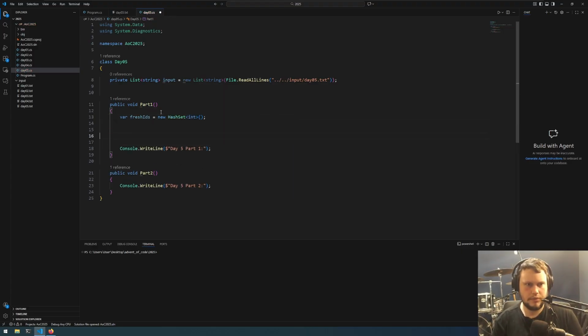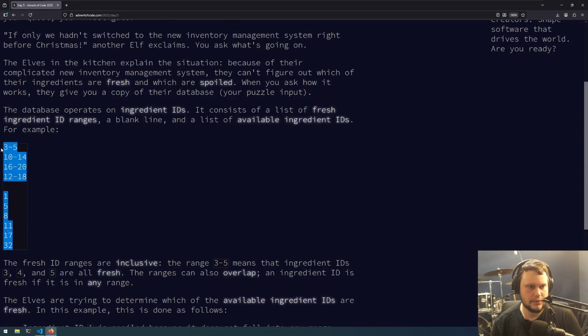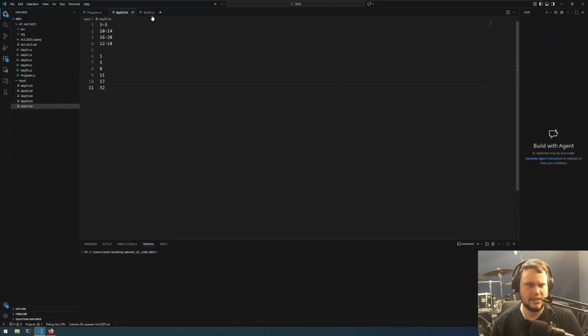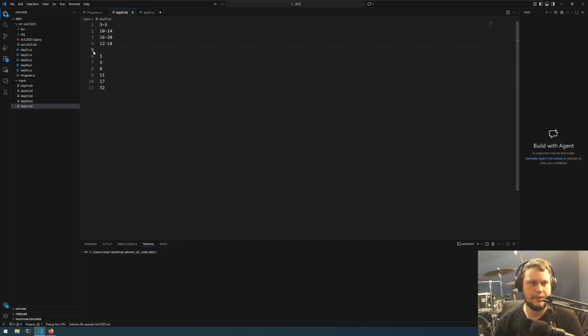So we will start off with a while true. Actually, I should grab this right here and put that in here. So we need to iterate over this. But then if the line is just an empty string, we then need to break. So we could do a for loop over it. And actually, we find out what the index of this blank line is. So we have that set in place. We for loop through it. If it's less than that index, we do the range handling. Then if it's greater than that, we're actually testing to see if it's fresh.